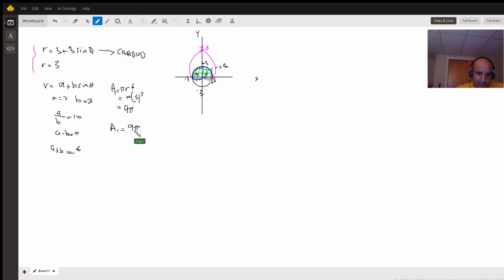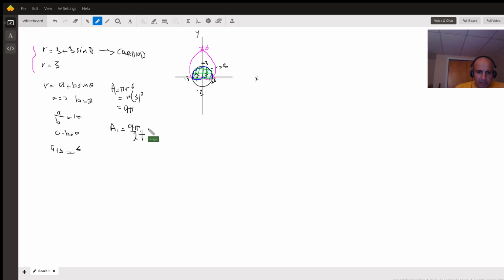So it's 9 pi over 2 plus these two areas here, small ones, plus. So if we find an area and find that it's less than 9 pi over 2, therefore there's something wrong with our method of approach to this problem.